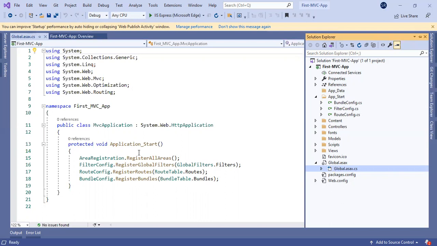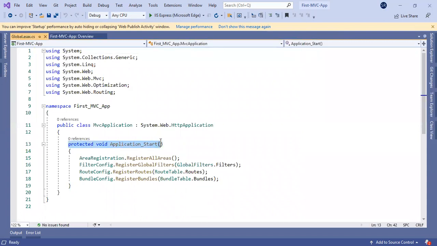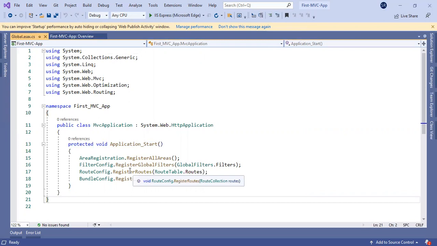If you create an MVC application and run it for the first time in a browser, this is the first class file that is hit. There is one method, Application_Start, where we call multiple methods from particular classes. AreaRegistration is a class with a method called RegisterAllAreas. Second is FilterConfig, which has another method, RegisterGlobalFilters. RouteConfig again registers the routes.